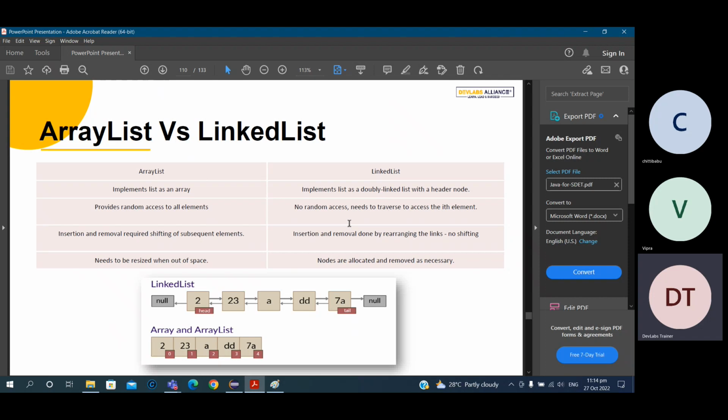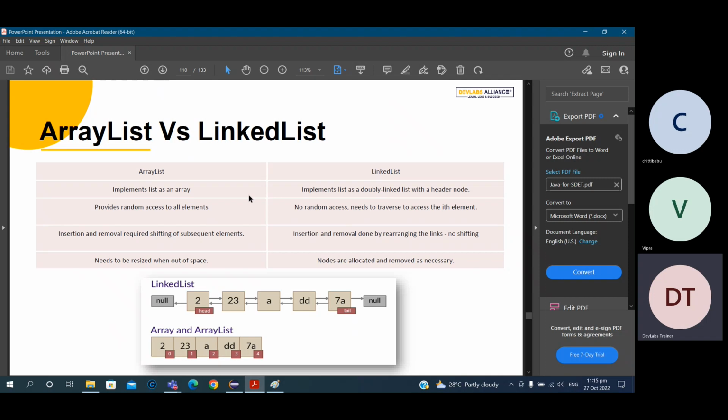Based on operations, you can tell what operations you have to do. Suppose I have to print data in random order, then the array list would be a good option. But in the case of linked list, every time I have to start from the first position and then go to the last position. So in this case, the linked list is not a good option for traversal, because based on data size, it has to always start from the first position and traverse to the desired position. These are high level things, the kind of answers for interviews.